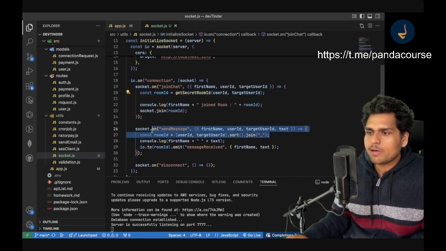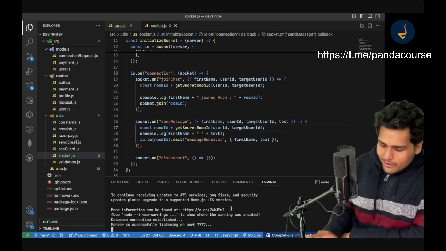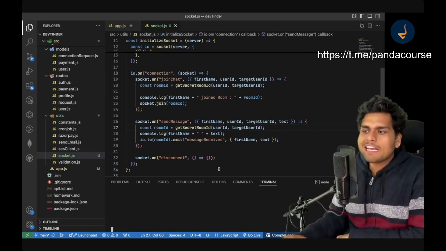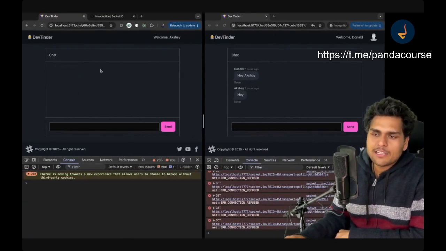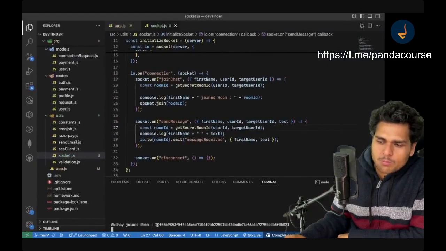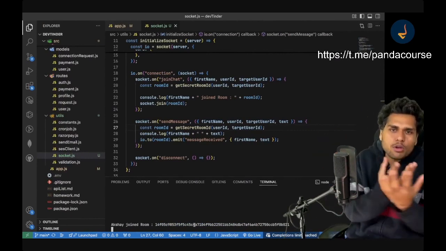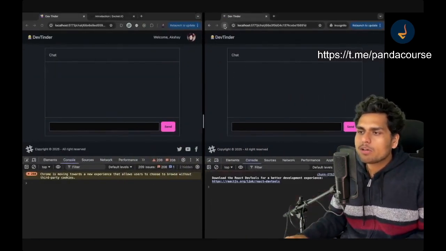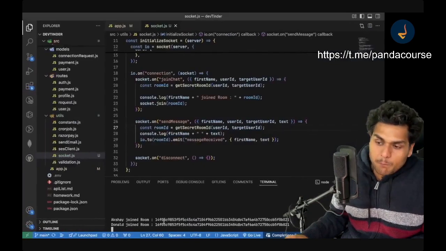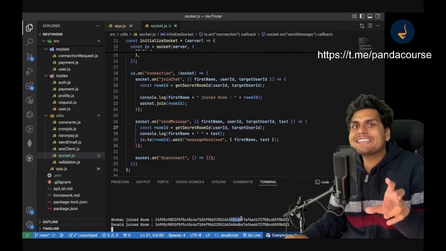Now I'll show you how it looks, right? So see, now your room ID will look like a hash, so nobody can basically guess it. Suppose if somebody gets to know your user ID also, they cannot guess it, right? So Akshay connected. See, Akshay joined the room, and this is a very complex kind of hash, right? So this is something which somebody cannot guess. So you can make your room IDs more secure, right? And suppose Donald wants to join a room. See, Donald also joined the room, but these two rooms that we have joined are the same, and it is created using your hash ID.